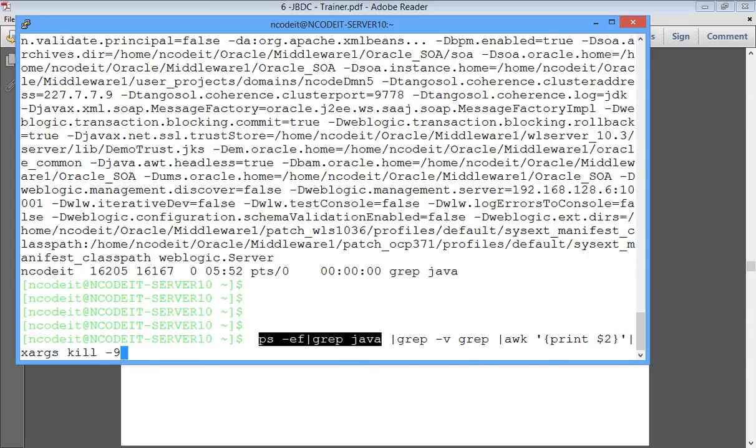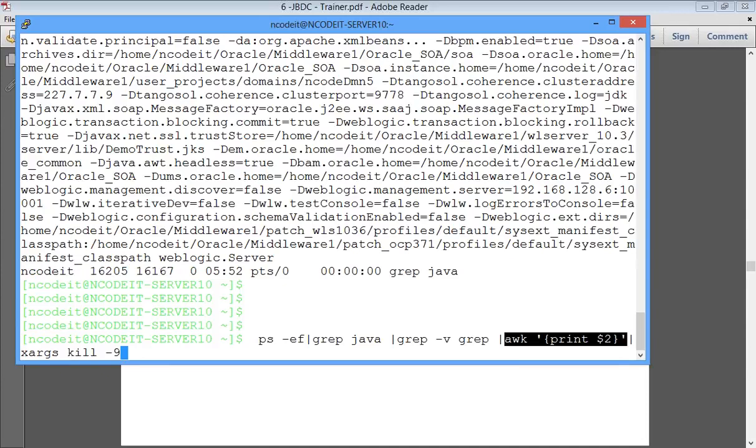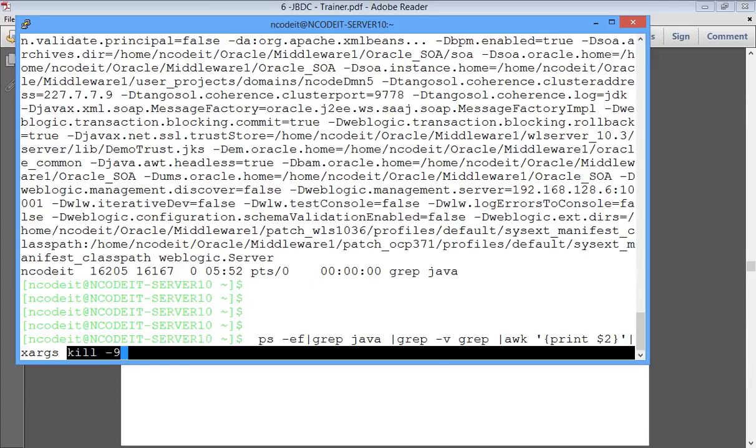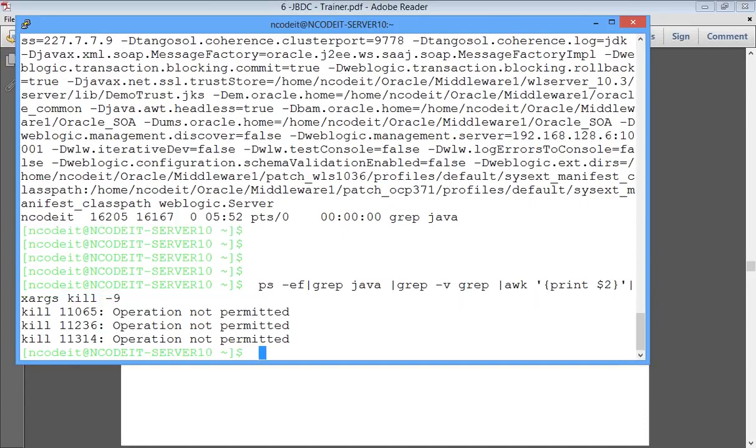I'm first searching for Java programs. I'm filtering out this grep command which you see here, because that's not a Java program. Then I'm stripping off the process ID, which is this. So I got all the process IDs, then I'm using xargs to kill all those processes. Oh, this is not the owner.